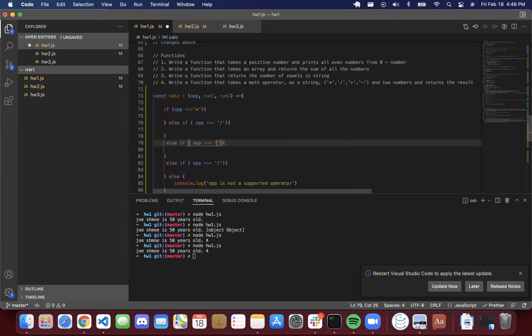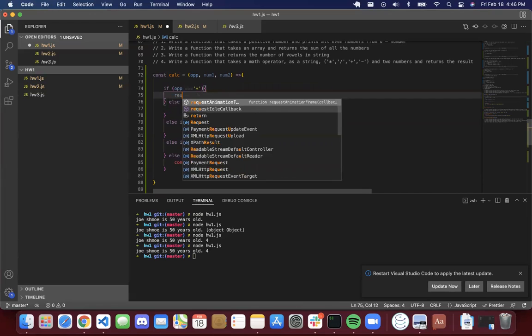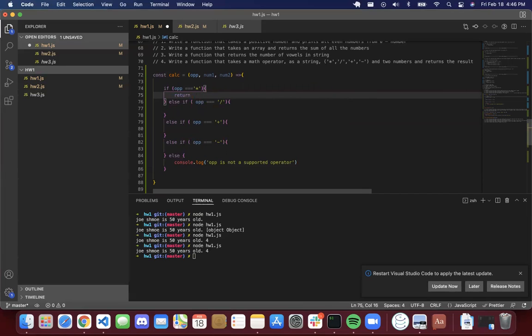So addition and then subtraction. So this if statement is going to start here, should return num1 times num2. I'm going to realize I could have just copied this. Option, hit the wrong space.